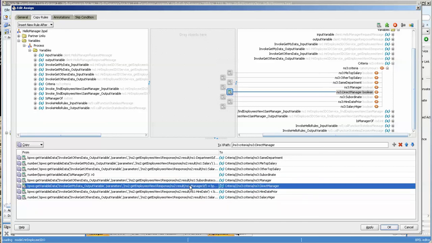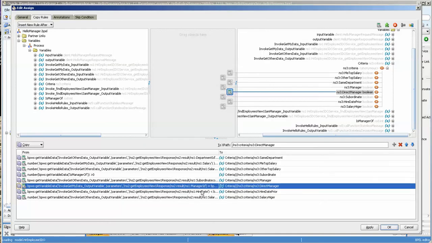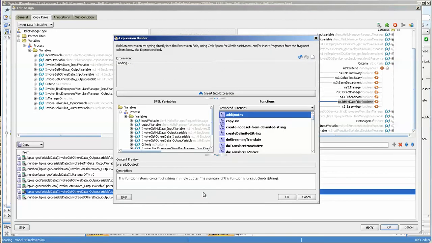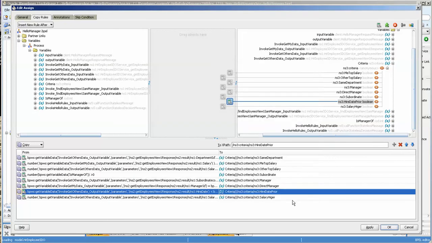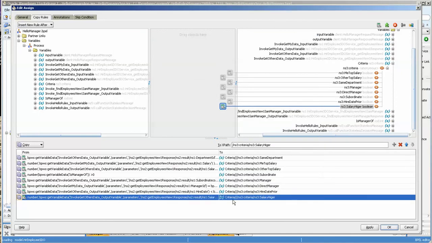my direct manager, and we're basically saying, is the manager ID in the employee table the same as the person I'm greeting? And here we have, is the hire date of that person less than the hire date of me, or vice versa. I'm not really reading it. And here we're saying, is the salary higher? I actually haven't used this one, but you can see that pretty much it would return a yes, no, or true, false based on Boolean output.